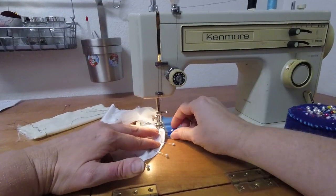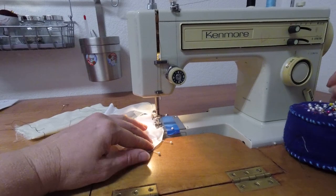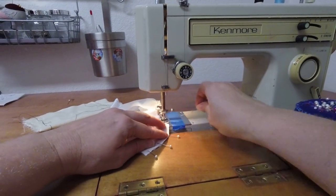I've been sewing on this machine since I was about 5 years old. And then I gave this to my daughter about 5 years ago.